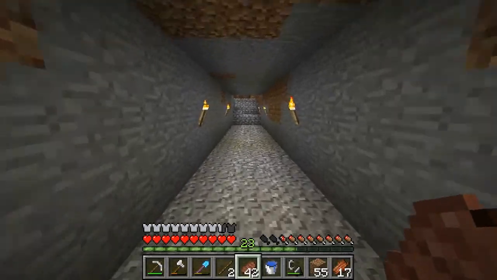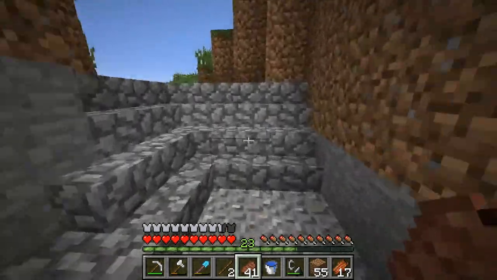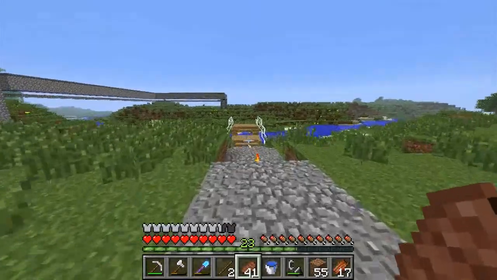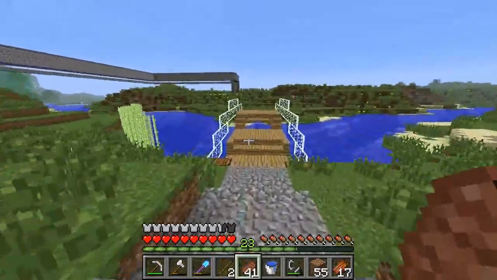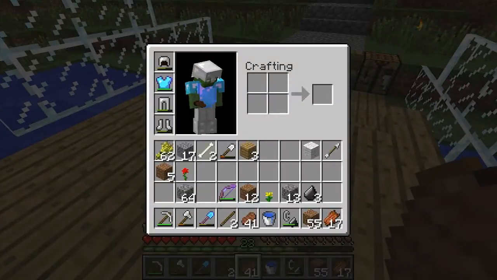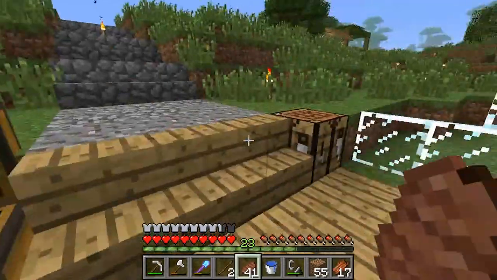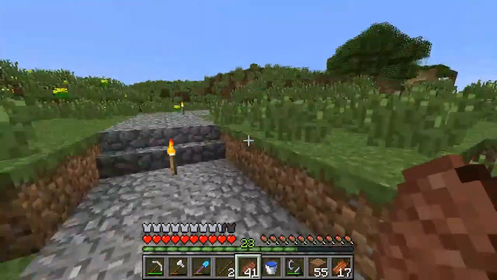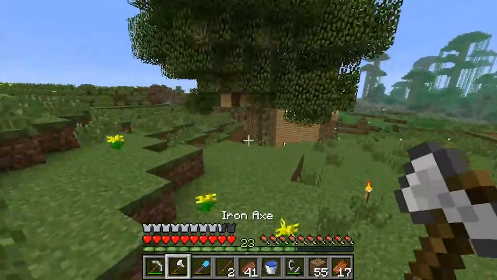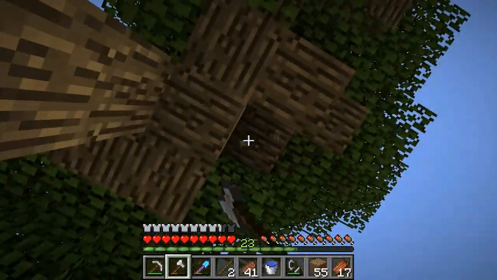There we go. So, what I did off camera was I built this road from the house over here to the docks. And how this works is, I don't have a boat. I need some wood. Alright. Where's the closest tree? Over here. Which one can I steal without hurting it too much? That one.